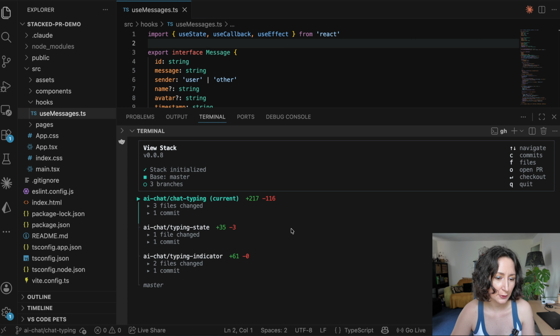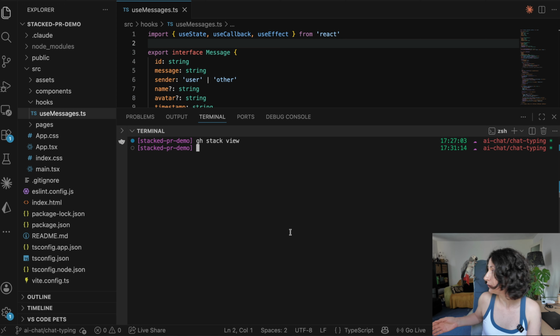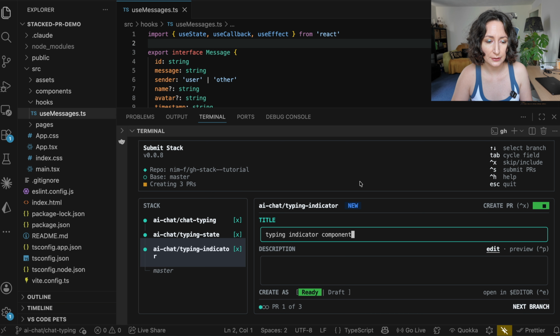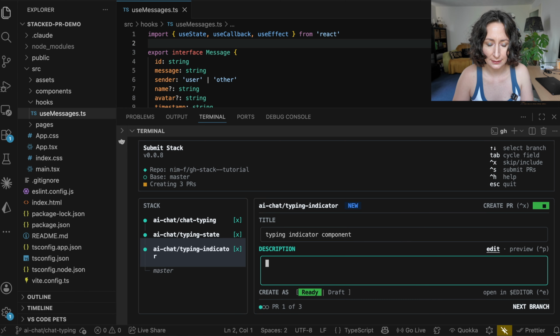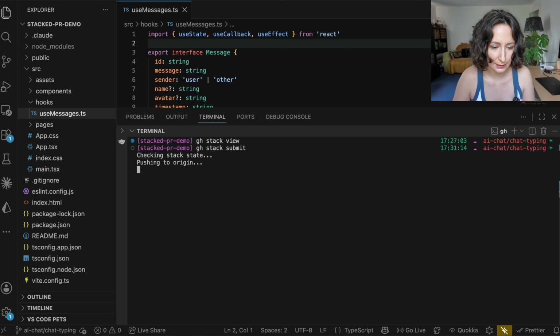So today, in the same demo project as last time, I prepared a new GitHub stack. We can view it with the same command, git stack view, and here are the 3 PRs stacked on top of each other. So now let's try to push it to our repo and see how it's going to look. I can push the stack with the command github stack submit, and this is something new as well. It shows this interesting UI in your command line where you can write commit messages, go between the PRs, and write descriptions. To do anything, I'm just going to submit it.